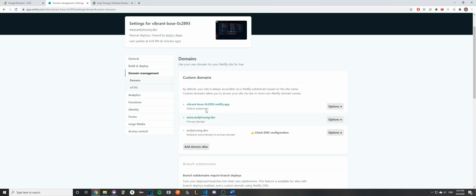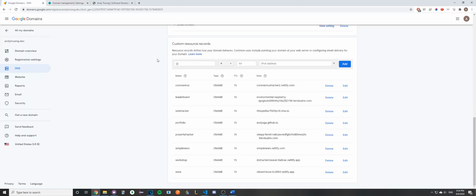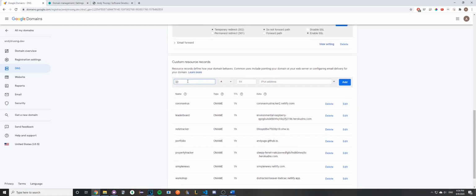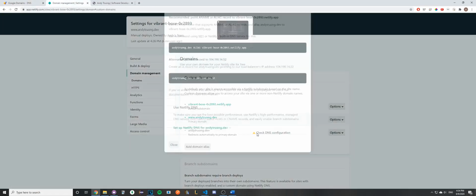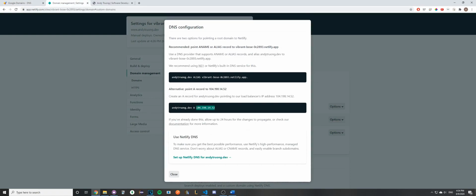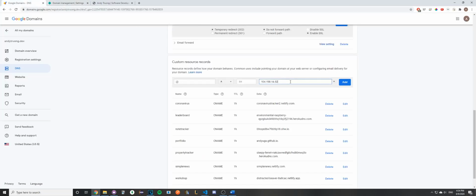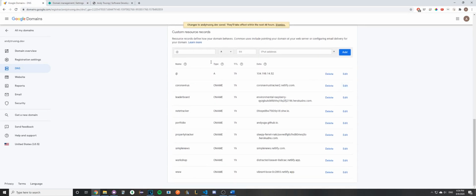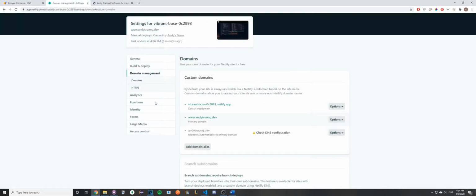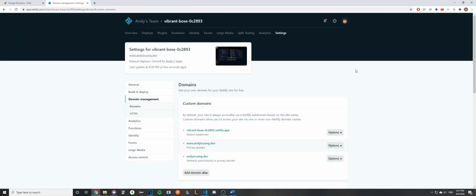You can do this very easily by going back to Google Domains, and inside of this first box, leave it as a default value, and just go to the very last box and copy the IP address that you see here, and click Add. Once we have added this step, go back to Netlify and refresh the page. If you have done all the steps correctly, you should now see a screen very similar to this. You shouldn't see any more error messages.